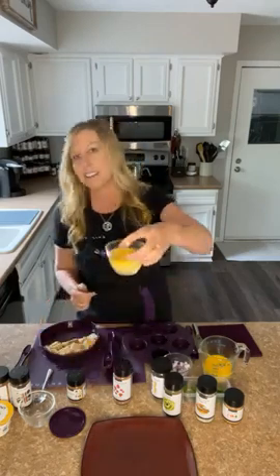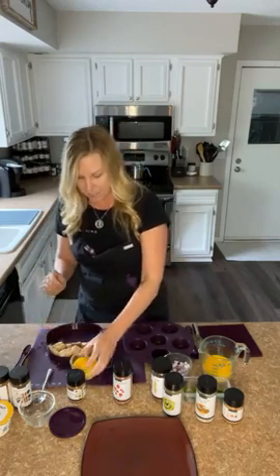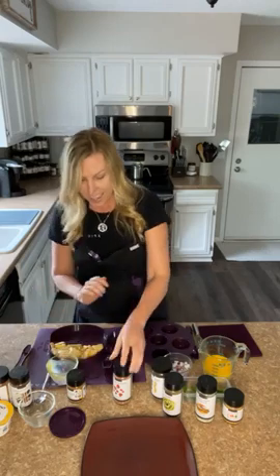Let's start cooking with our French toast individual in the omelet maker. I just cut up about one and a half pieces of bread. Then in our one-cup prep bowl, I added an egg and two tablespoons of milk, and I'm just going to add that to our omelet maker along with the bread. We have some great dips available to spice these up a little bit — one of my favorites is our summer berry.